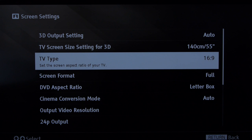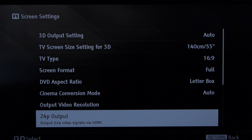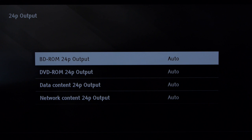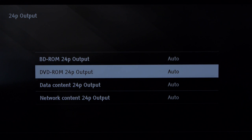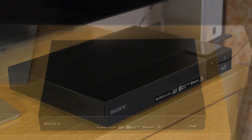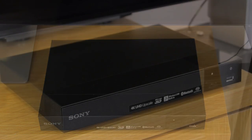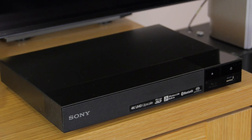The menu system has been given a bit of a makeover this year, but it's still reasonably user-friendly. We would advise making sure the option for 24p playback was activated for all sources for best results. Playback of all content was superb, but we're not sure how much value the 4K scaling adds if you already have a decent Ultra HD TV. And if that is the case, you may want to consider an Ultra HD Blu-ray player anyway.